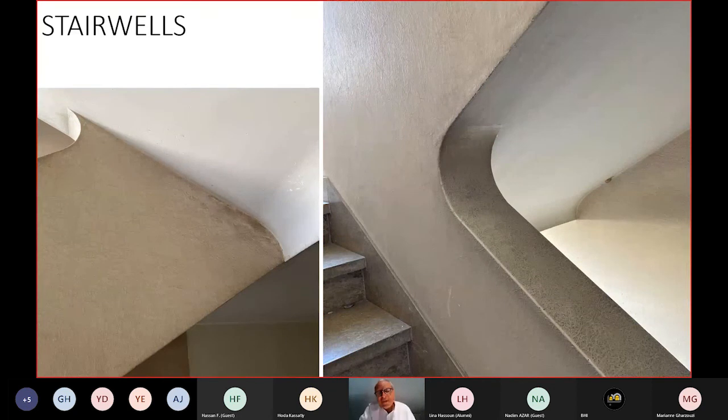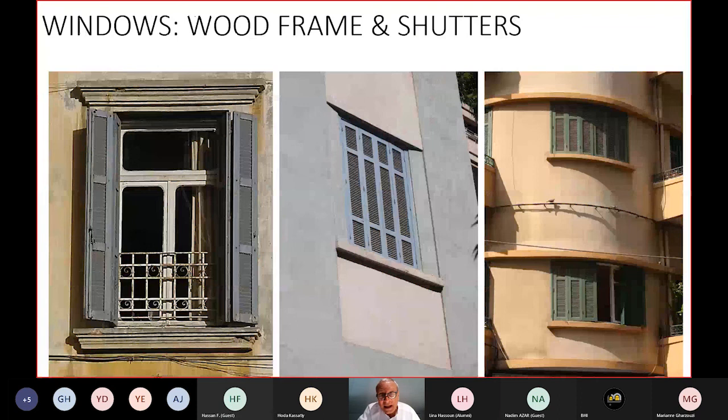As for the windows, we see that the windows that were originally vertical in the early 1920s will little by little shift towards horizontal and horizontality. You see in these three pictures how the first window is clearly vertical, the second is vertical but a little bit larger, the third to the right is not only more horizontal but also on a curved wall, on a round wall. So we see how it evolves.